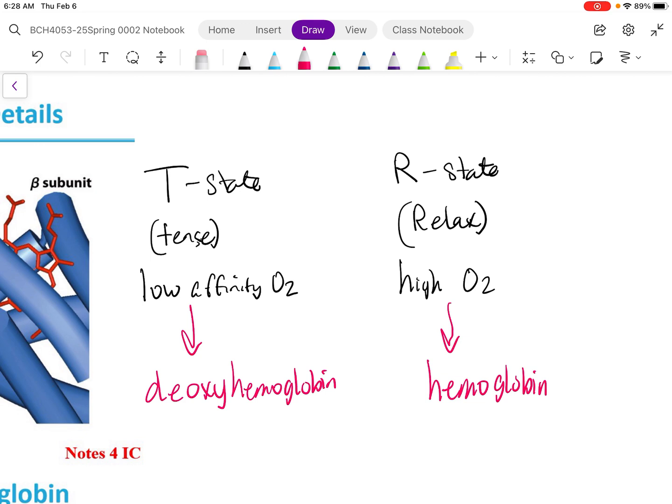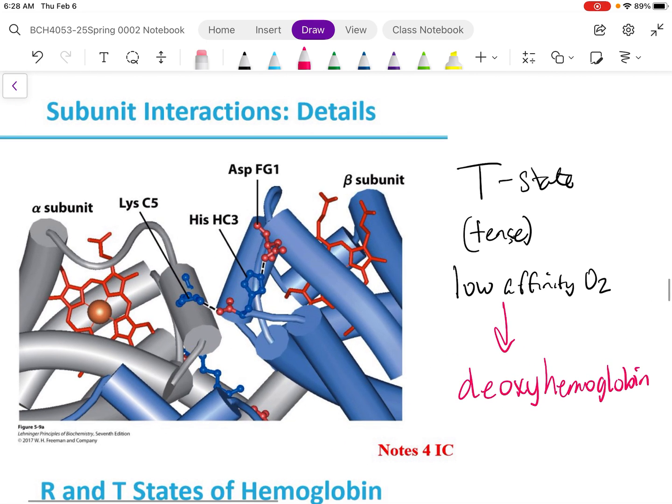Now, when we take a look at this crystal structure right here, when a low concentration of oxygen is bound in the T state, the binding of oxygen influences how that protein is going to breathe or move. It's all about conformations. The binding of oxygen is going to affect that. When you have a little bit of oxygen present, it's going to be in the T state, and what stabilizes the T state is ionic interactions. Hopefully you can already see some key interactions highlighted right there in the slide.